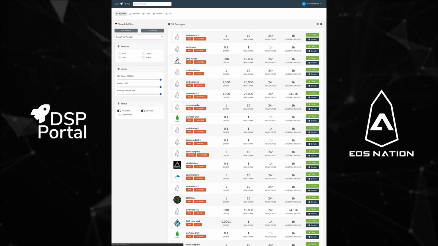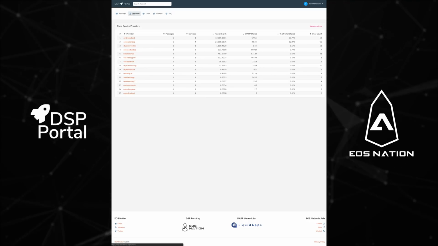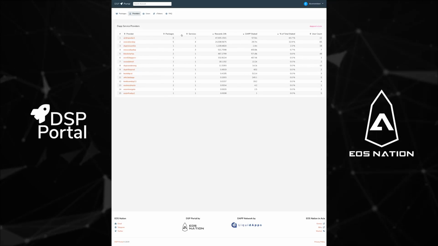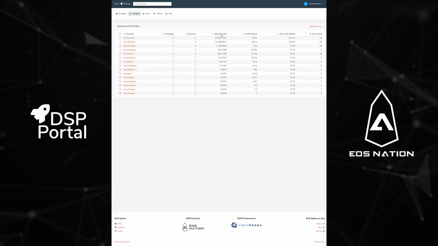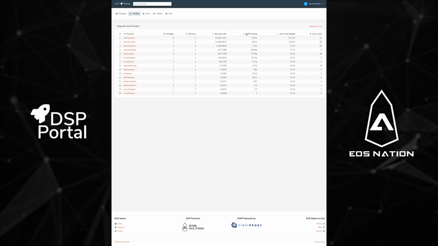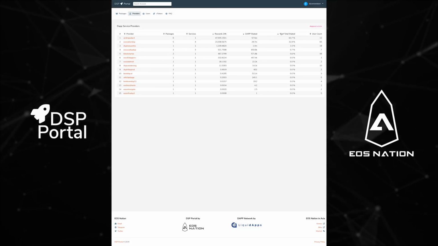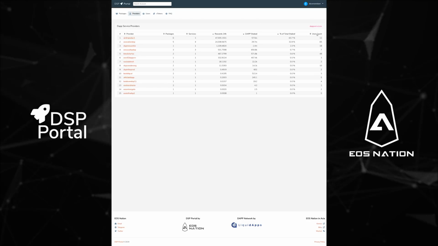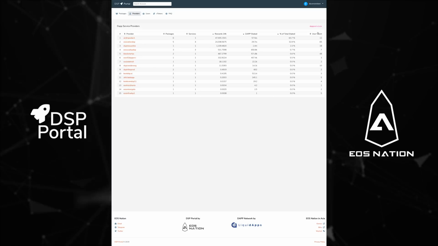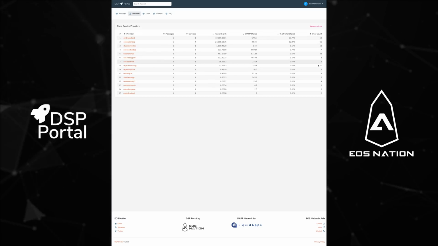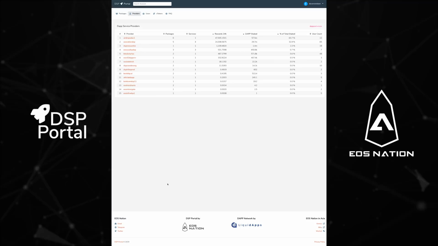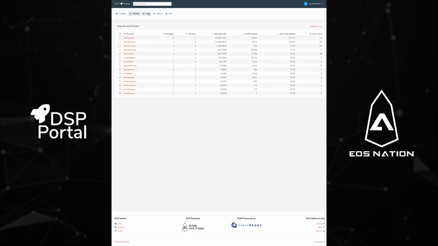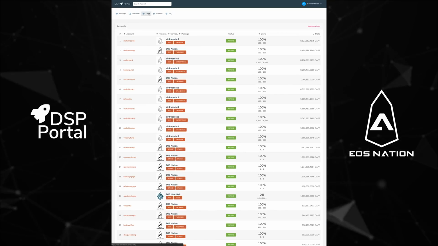Moving on to the next tab, Providers, you'll see all the organizations currently offering DSP services, the number of packages they have, the number of specific services they share, the amount of earned rewards, total Dapp stake, and the percentage of total staked and total user counts. Just as some extra information, rewards are the inflation earned by DSPs by staking into a DSP. The inflation accrued from those Dapp tokens are the revenue which DSPs collect and use to pay for the costs of these services. This is very similar to how voting for block producers helps them earn more block rewards.